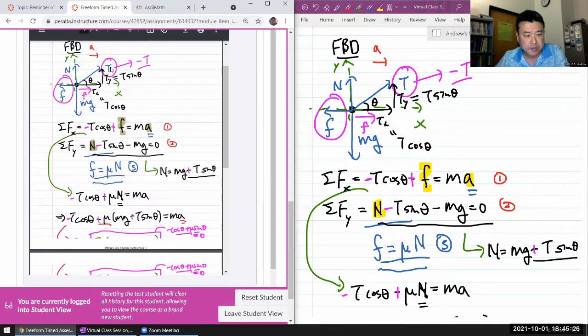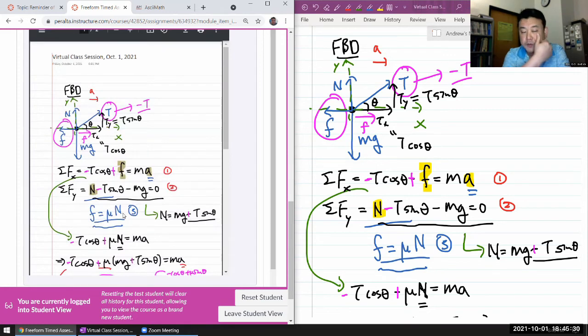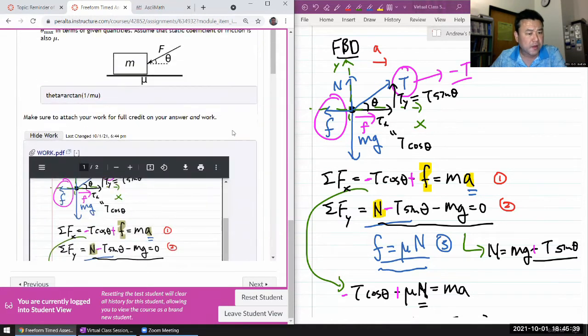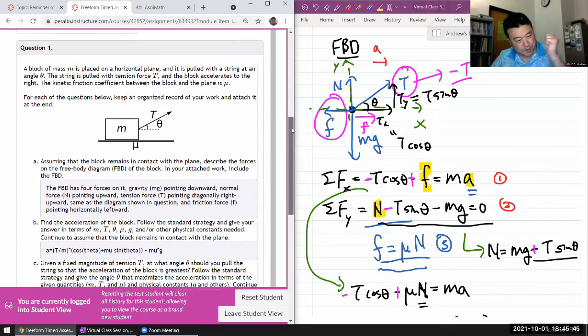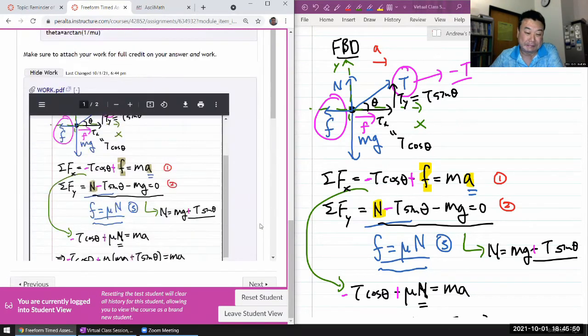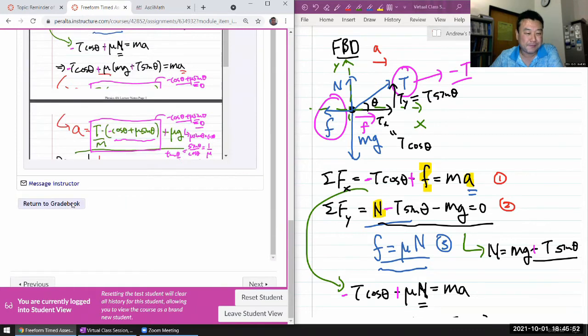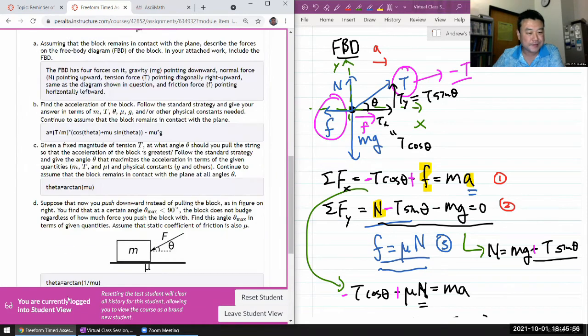So you do want to take some time to organize your work. So I guess at this point, I might just use this for part D and then re-copy the portion for parts A, B, and C so that I have something to refer to for parts A, B, and C. So yeah, that's it. This is one of, I think, 9 questions for this part. So if you somehow got lucky and got this question, then I've done it for you. You can do basically the same thing, hopefully you understood this.